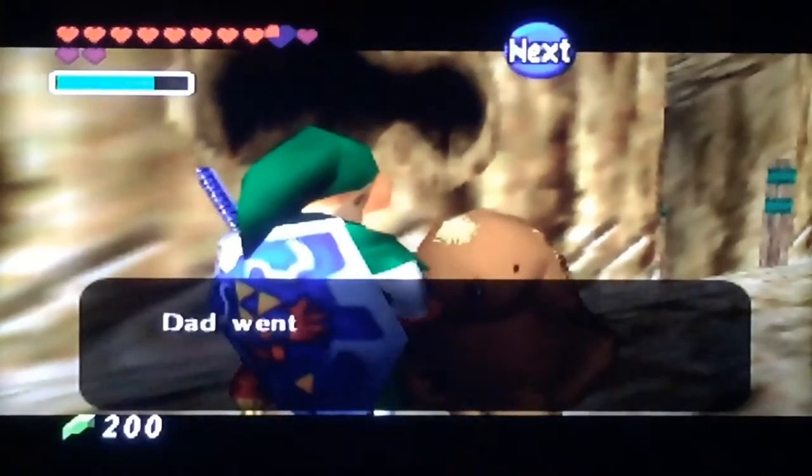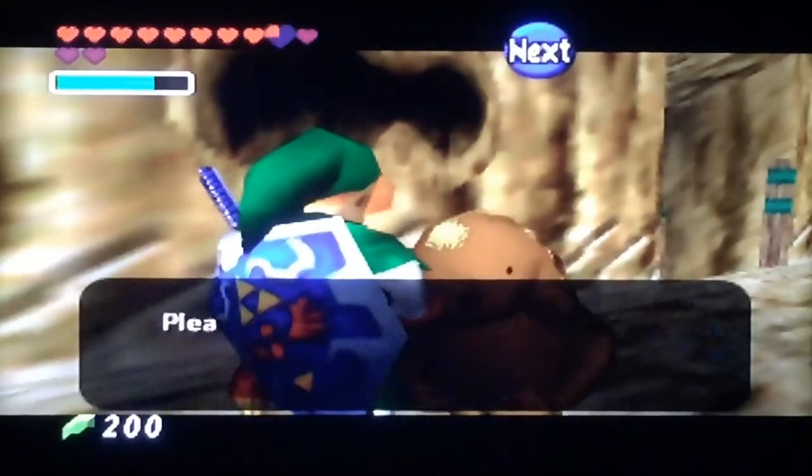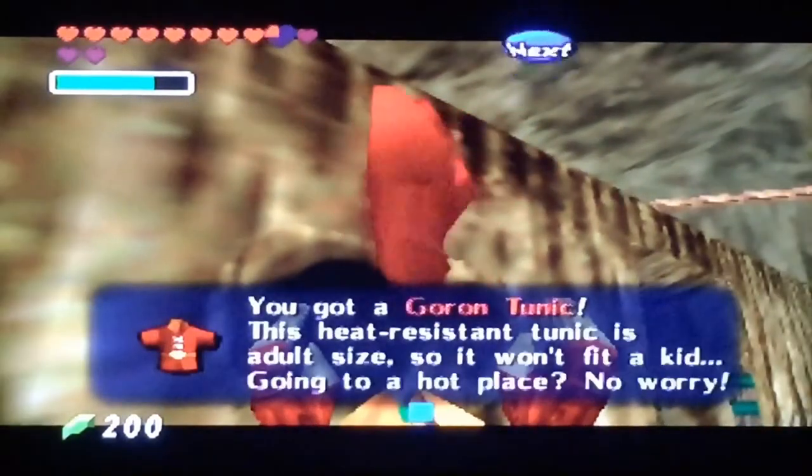Well, maybe not in the next episode, because the Fire Temple could be split into two episodes, because these temples get very, very big. But he's going to give us a heat-resistant tunic to help us in the next episode. This tunic looks real, real cool, by the way. It's red.